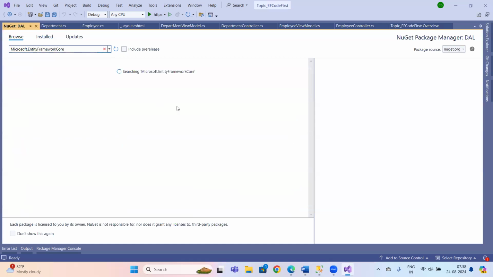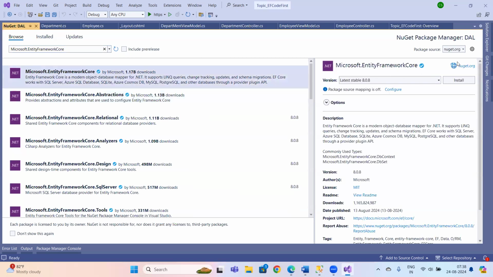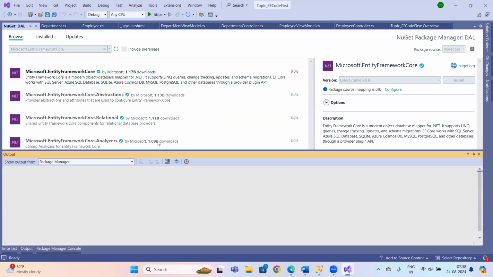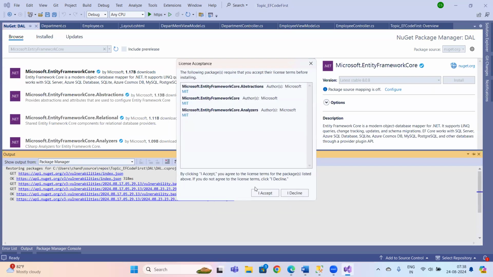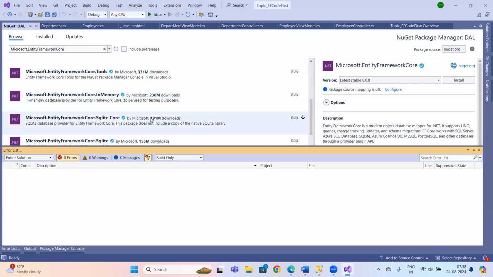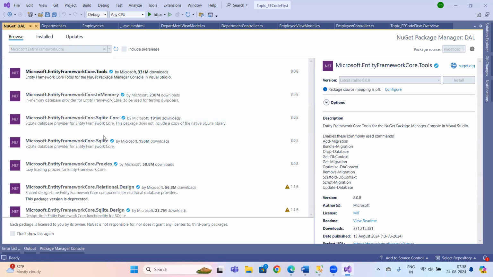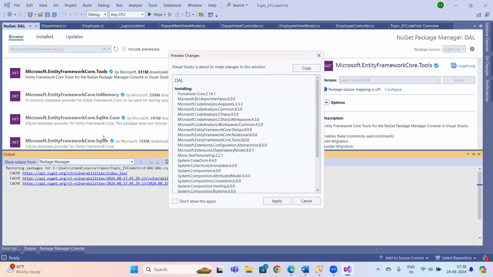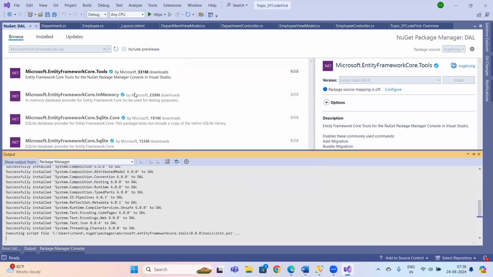We need to install one library, yes, apply. One more library we also need is a tool.